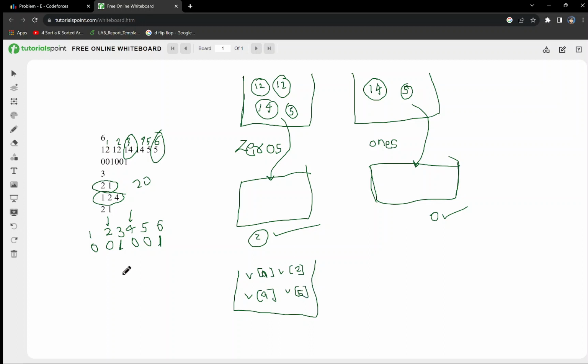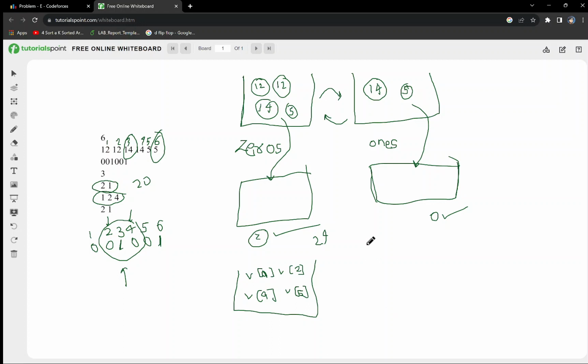Now we want to invert all the elements 2 to 3, that is all the elements between 2 and 4. These two elements 2 and 4 should be shifted to this particular set, and 3 should be shifted to this particular set. Okay, that is clear.